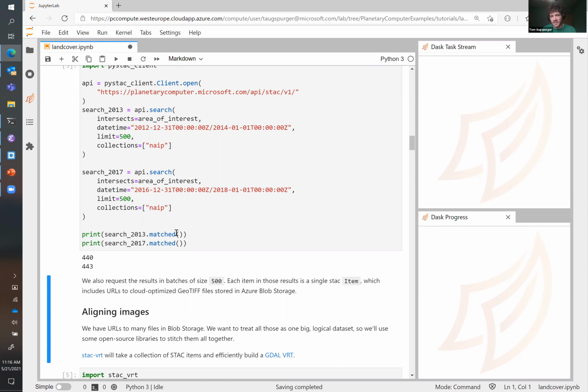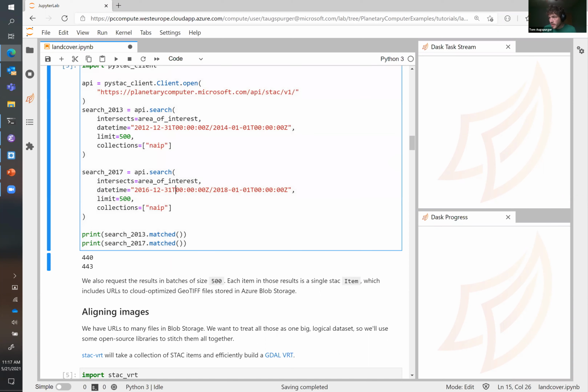For those of you not familiar with NAIP, it's a data set of aerial photography that's collected by the USDA. It's pretty high resolution. I think it's like 1 meter or maybe a little lower now. But the revisit rate is something like 3 years, I think. I could be wrong about that. But so it's a high spatial resolution, but not as high temporal resolution.